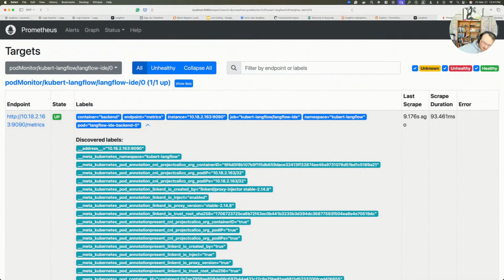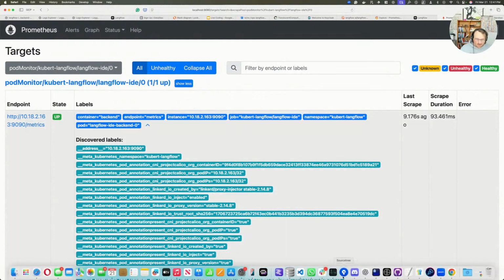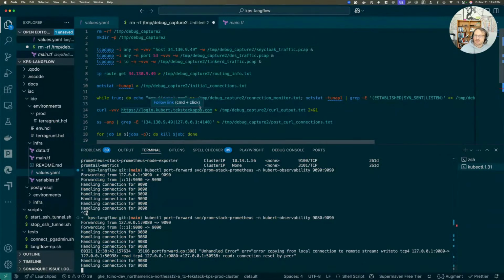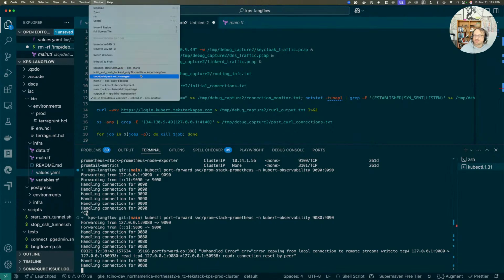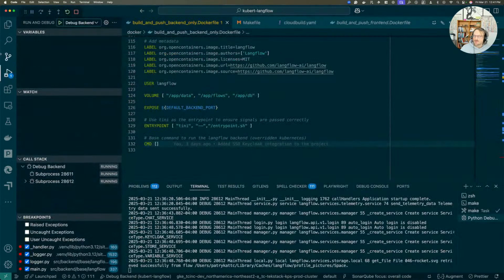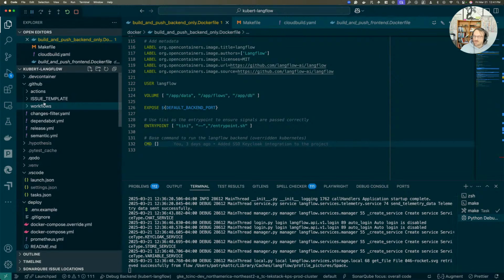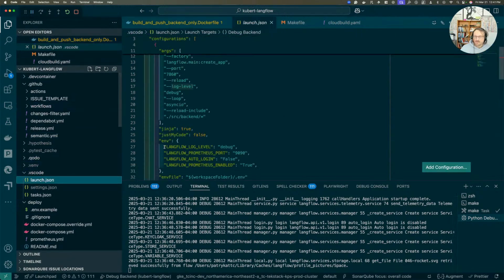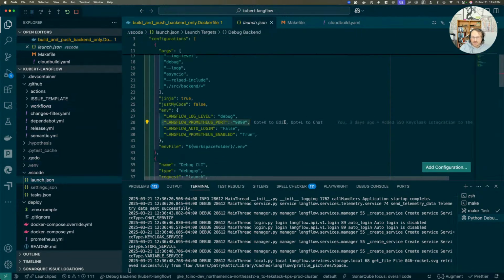So it looks like it's something related to maybe a variable not set with our Prometheus. Let me see the properties that we set in the debugger just to get this going. So for the debugger, I just have Prometheus port and Prometheus enabled, these two variables, okay?